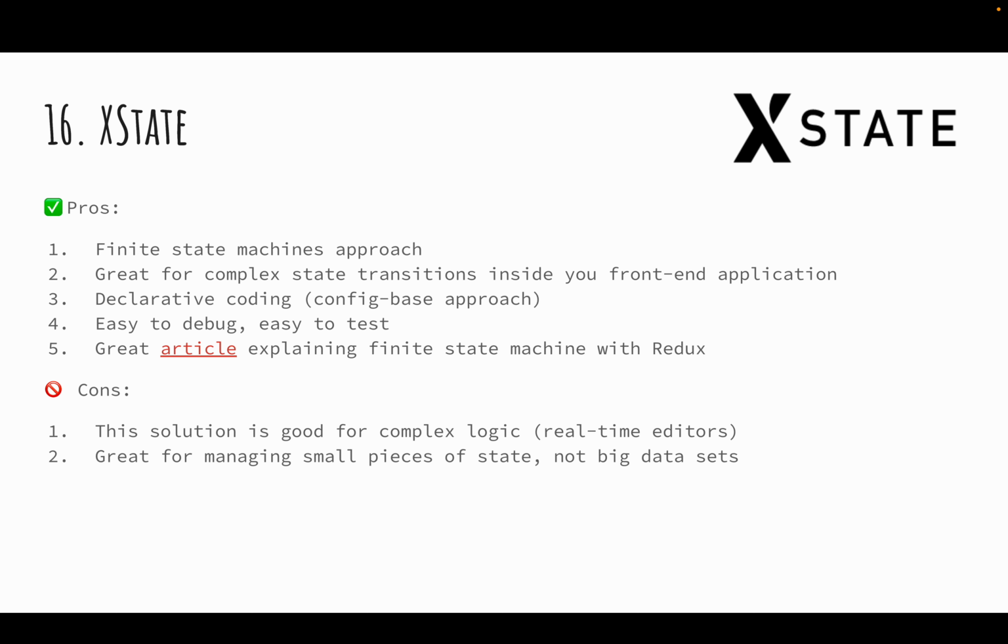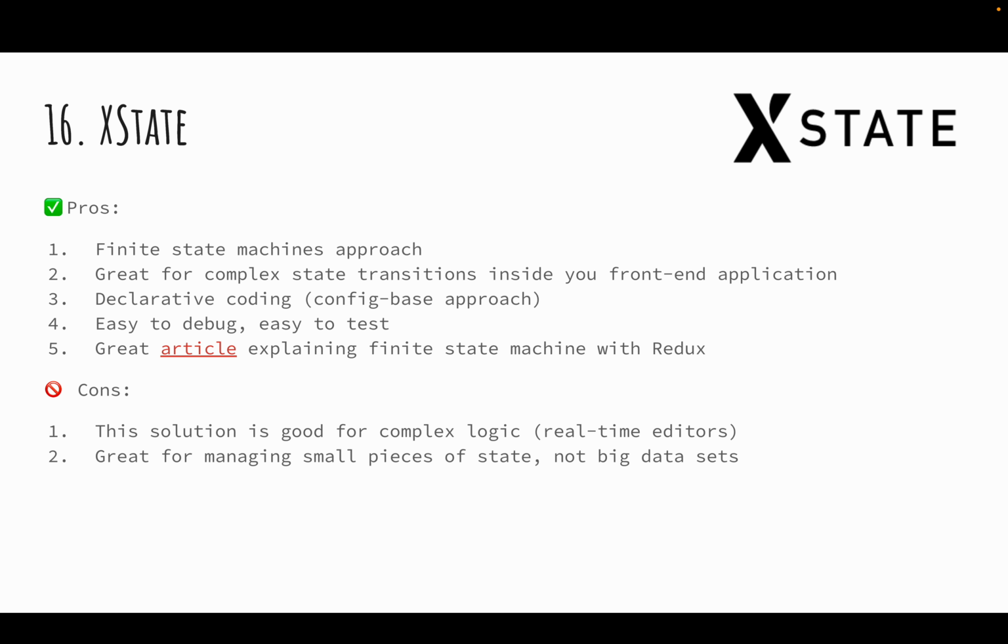The next state manager is XState. It uses a finite state machine approach. So you can write your state declaratively with configs, and on the internet you can find a state visualizer and create your state with components using a visualization mechanism. And it can have declarative configs, so you can separate the logic of working with your state from your React view. And it's easy to debug, easy to test.